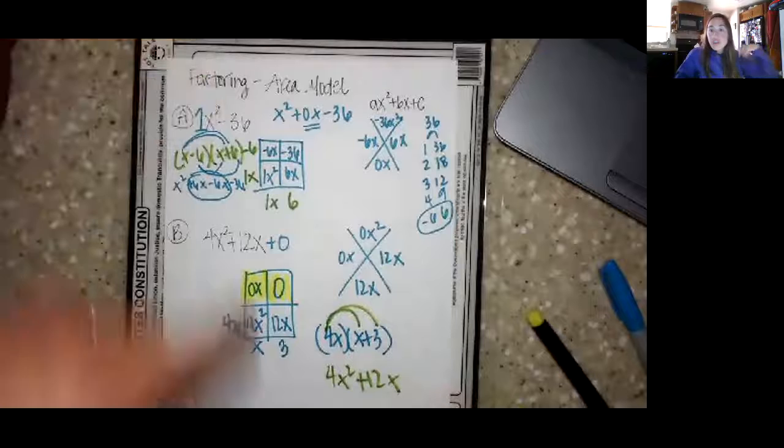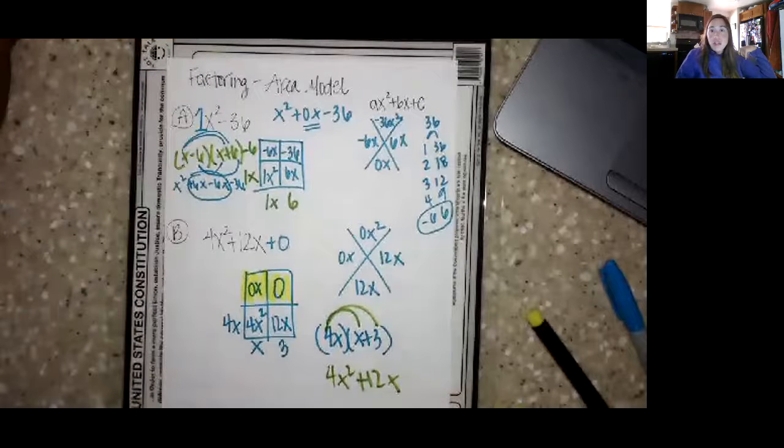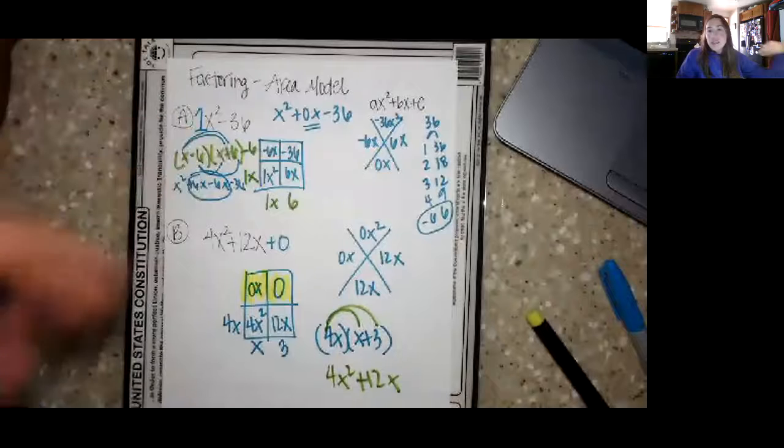Just remember, you can use the same strategy to solve both. We're still using diamond problems in our area model, still finding greatest common factor. Now, if you did want to look at factoring by grouping, I've done these same two problems in another video, so feel free and watch those as well.